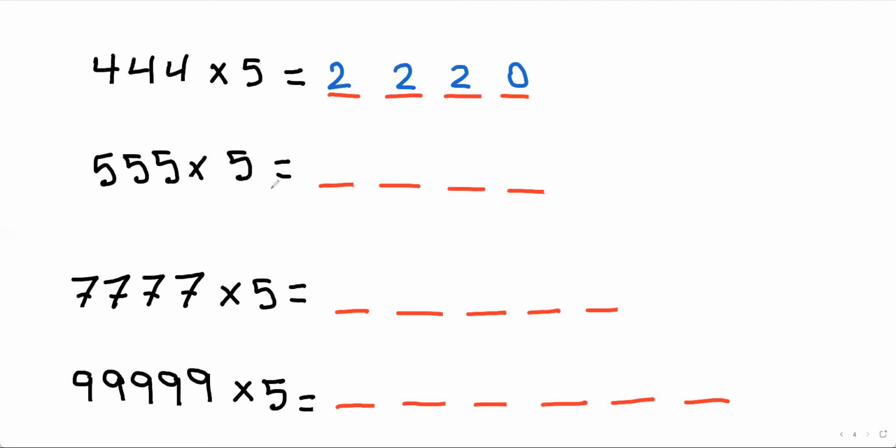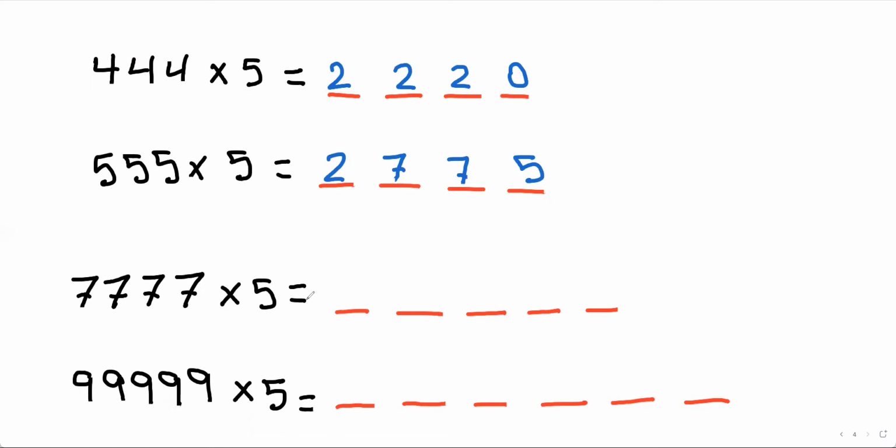How about this? Let's try it one more time. 5 times 5 is 25. Put the 2 there and the 5 there. Add these two, you get 7. You put that right there. Would it work again with the 4 digits of the same number times 5?